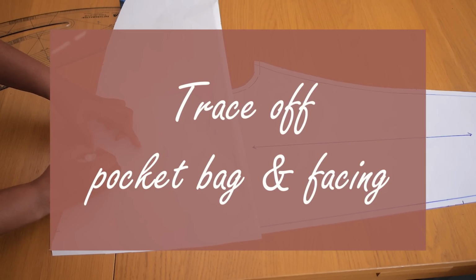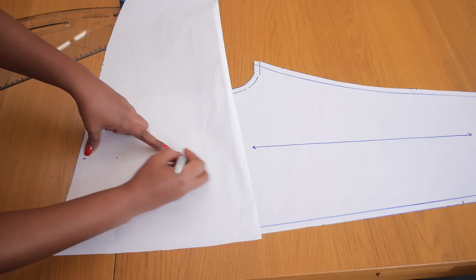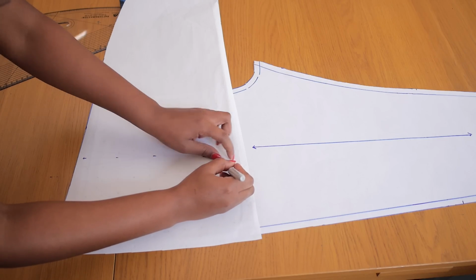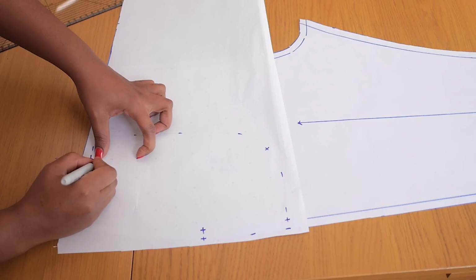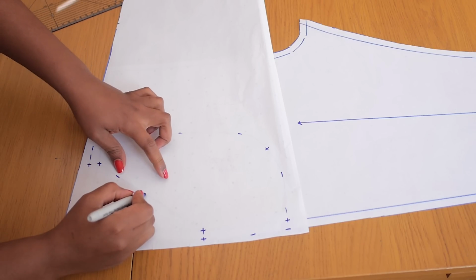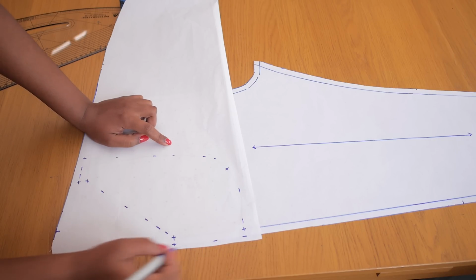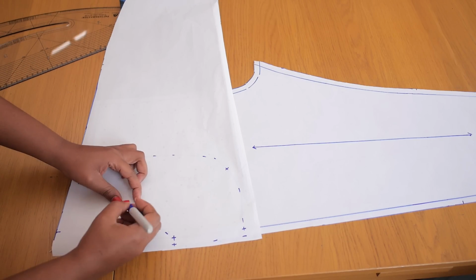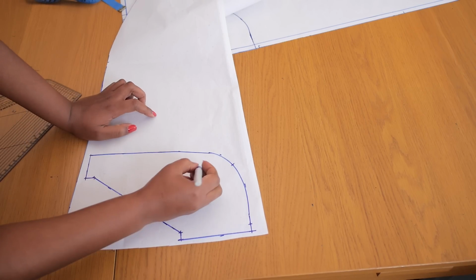So I'm just going in with fresh pattern paper and I'm going to trace around that line. So the straight one which passes through the middle of the dart, the curved one at the bottom, as well as the side seam. So it's not really strict that yours has to start from the middle of the dart. I just put mine there because that line was straight and convenient to work with. And as you can see here, I've traced out the facing.